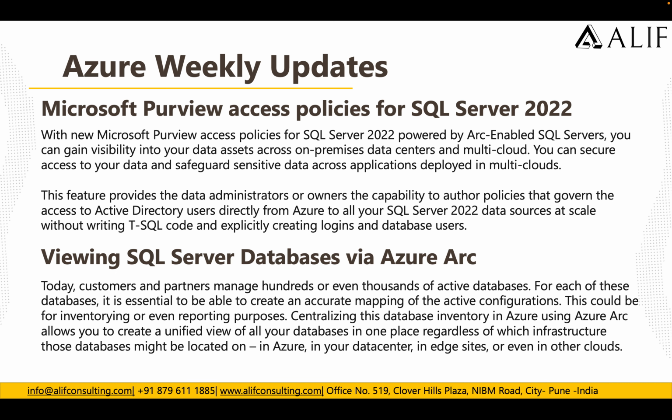The next update which we have is for SQL Server 2022. Now we have access policies directly from Microsoft Purview supported for SQL Server 2022. What that means is, with the new Microsoft Purview access policies for SQL Server 2022 provided by Arc enabled SQL servers, you can gain visibility into your data assets across on-premises data centers and multi-cloud. You can secure access to your data and safeguard sensitive data across applications and beyond, in the multi-clouds, right?